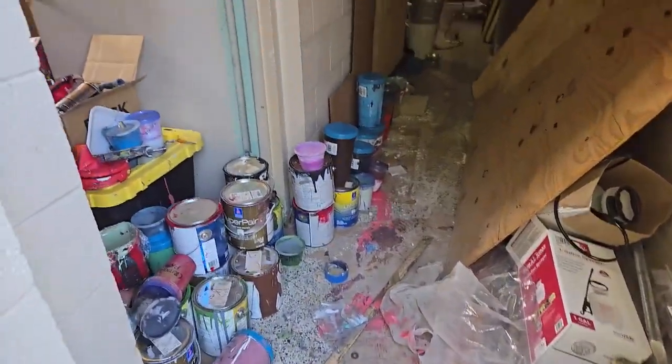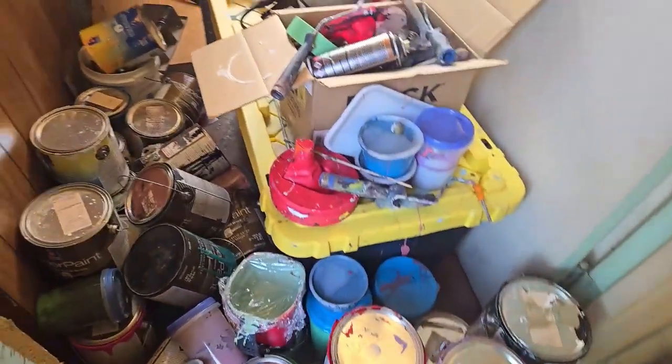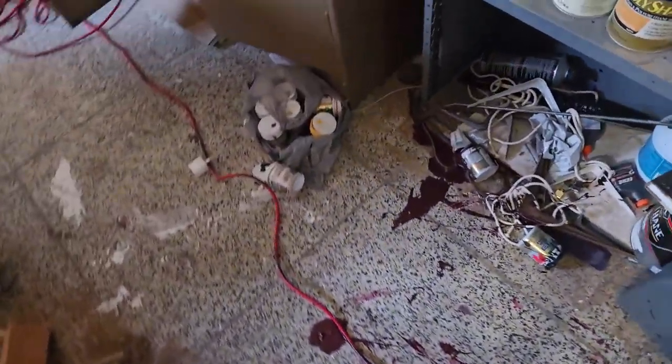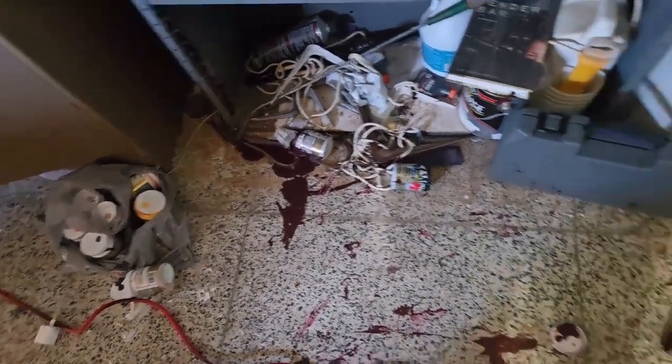So the building that the mural was on wasn't the actual library, but they did own it, and it was right across the parking lot, and they stored stuff in there. I normally don't leave all of my paint on the job site, but with 55 colors, it was hard to lug around every single day. This building was already pretty messy before the break-in, and they just seemed to knock over a couple things on their way out.